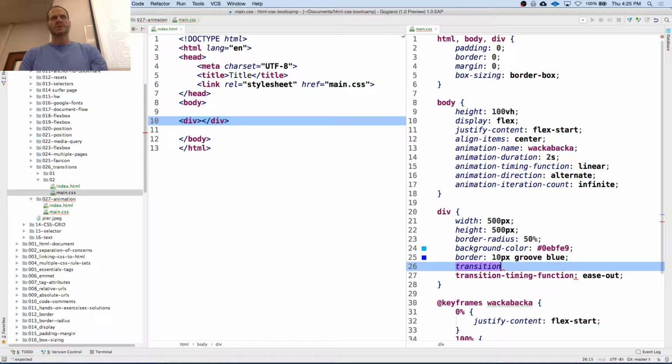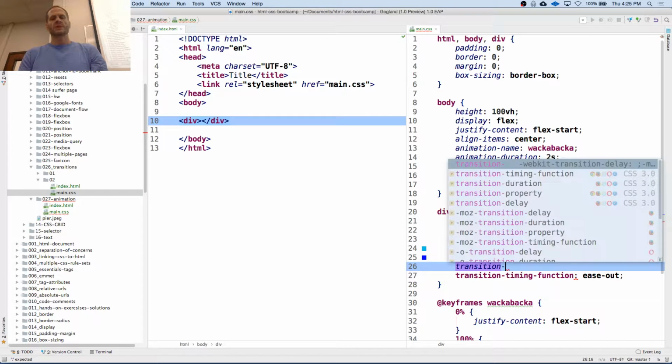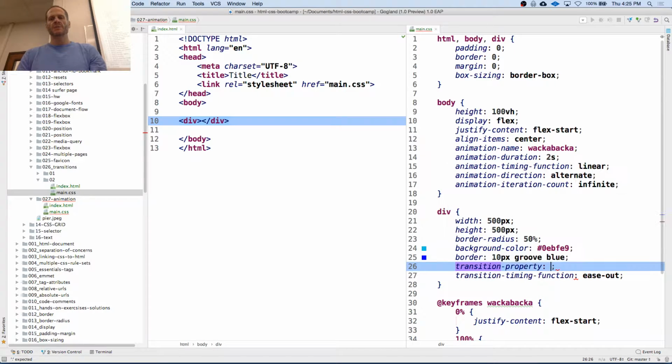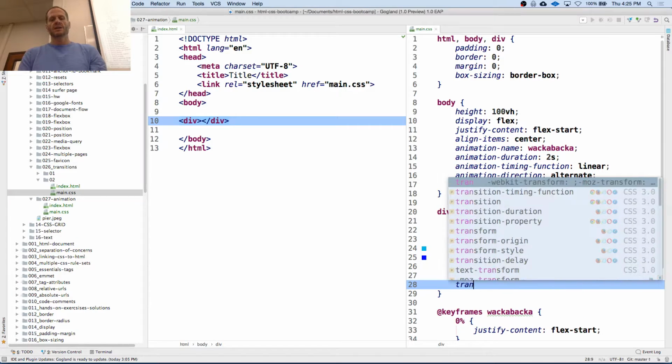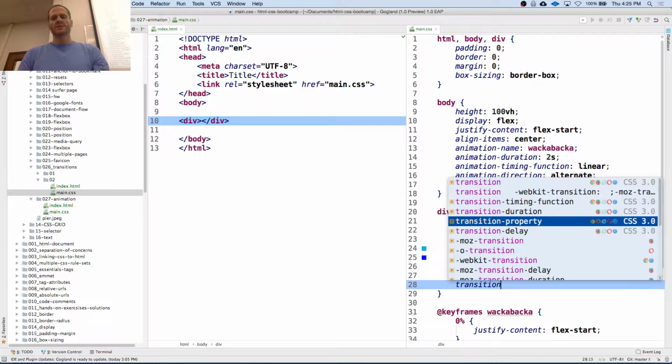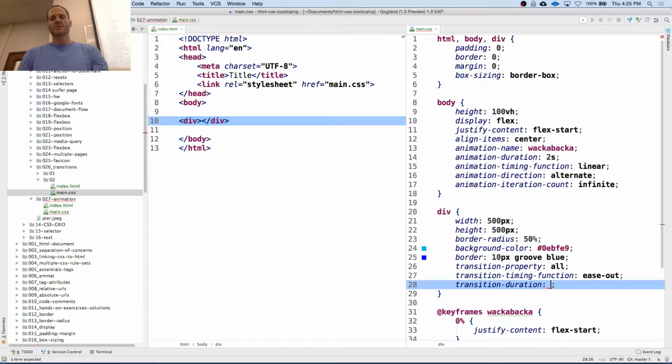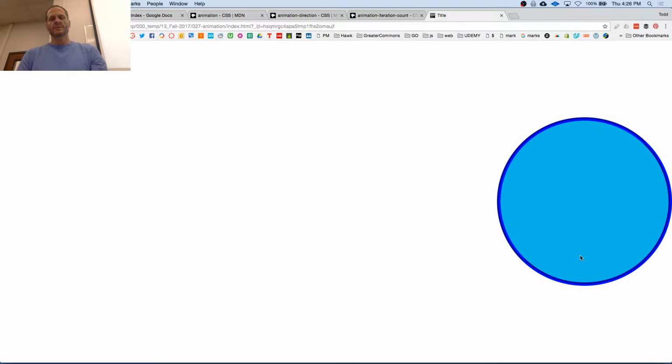No, it's just transition. Oh, it's transition property, right? We specify the property, and it's all. But if we wanted to, we could probably specify justify content. So transition property all, ease out, and transition, I don't know if this is going to work. Duration, we'll make it 2 seconds also. Let's see what happens.